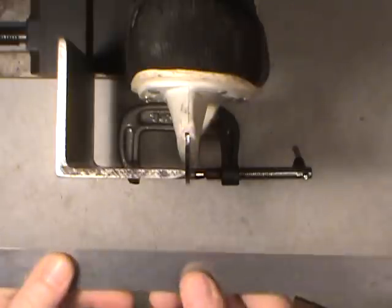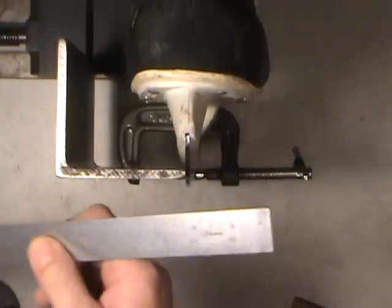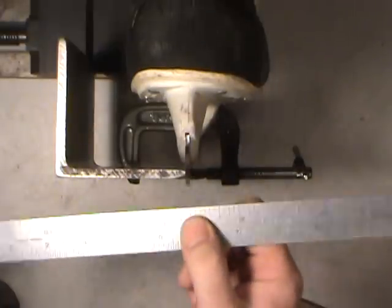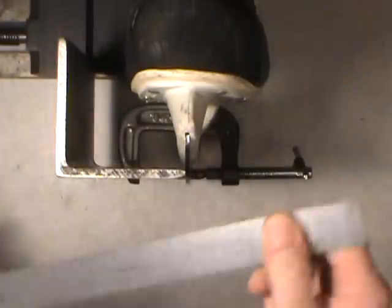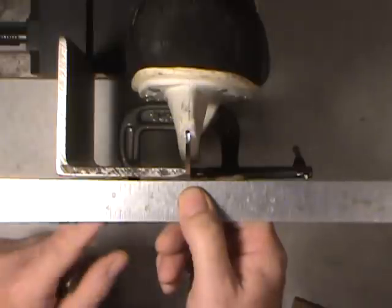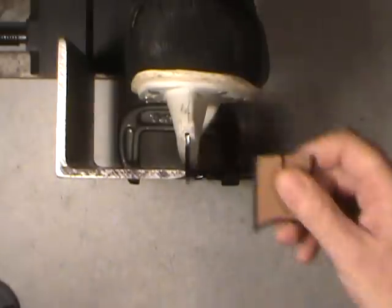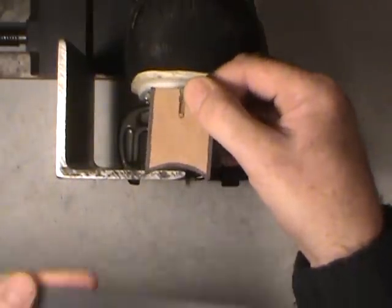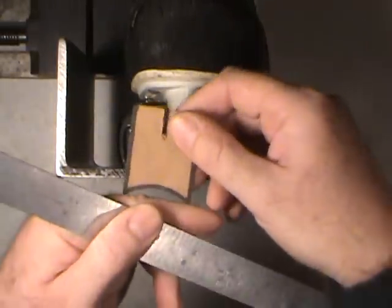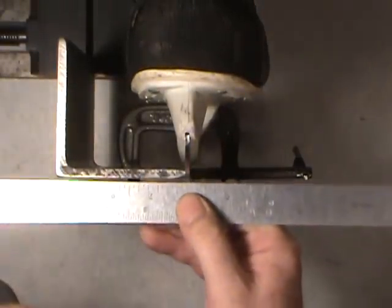Now what I do is I take the straight edge here and hold it at the halfway mark. In this case, it's a 12-inch ruler. I hold it at the 6-inch mark to give it a balance. Otherwise, if you hold it here, it's all over the place. So get a good balance on it. And then I push it up against the two sharp edges on the blade. Remember, there are two edges on the blade, right? So basically what I'm doing is contacting those two points with the scale, but actually on the skate.